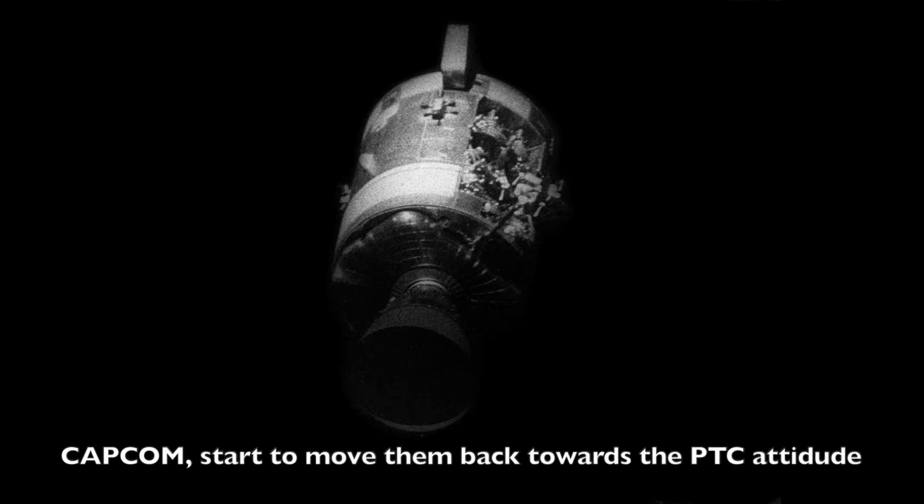Capcom started moving back towards a PTC attitude. Gene is still reluctant. You have to realize that he's on the flight loop. He has heard nothing of the backroom conversations between EECOM and EPS like we have done here, on this after-the-fact composite loop. All he's heard so far were the various recommendations by EECOM to switch things around while reducing power draw. Then Dick Brown has a brainwave.